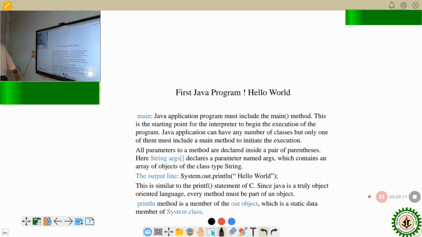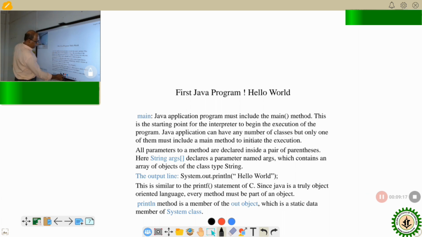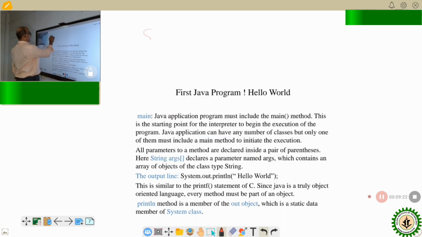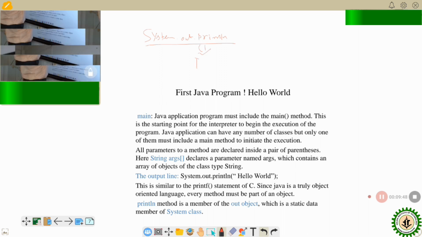The output line is System.out.println. This is the same as the printf statement.